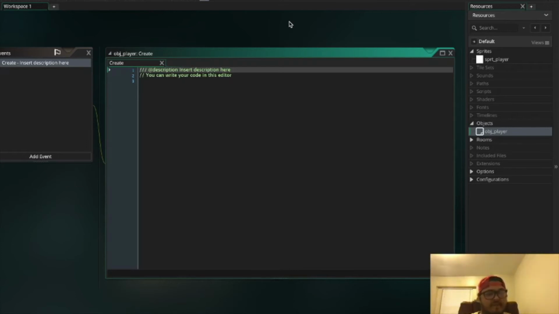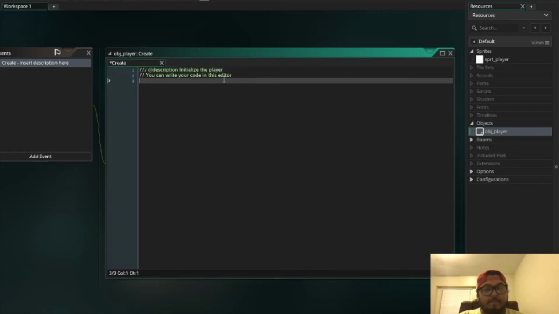So basically what that means is that when the player is first shown in the level, this will be the first piece of code that will run, right? So right here, we'll go ahead and change that from saying insert description to initialize the player. Then I'll get rid of this. Boom. So there we go.